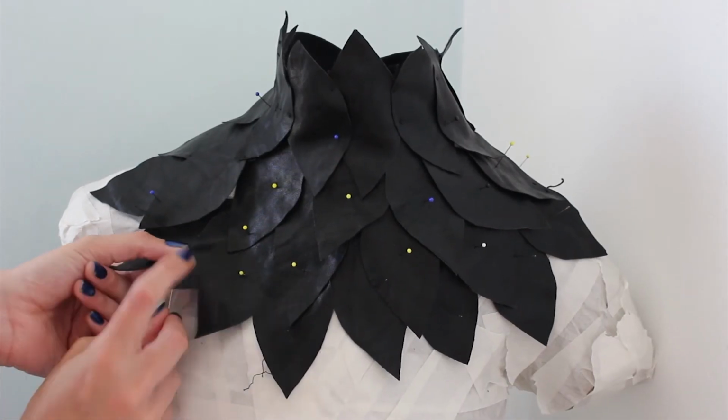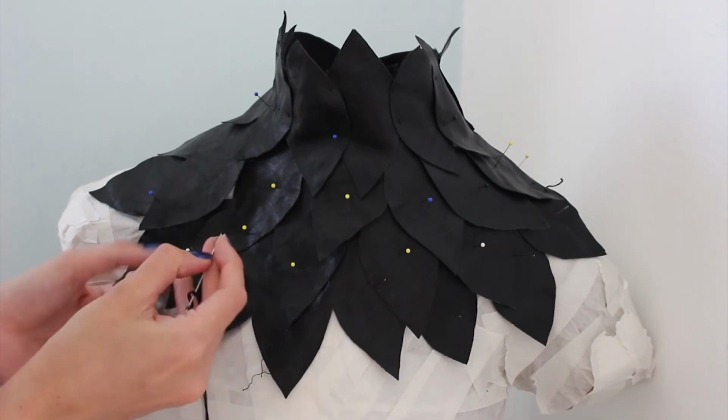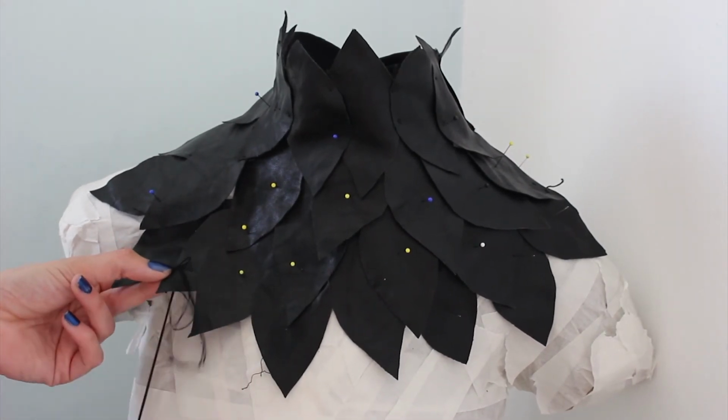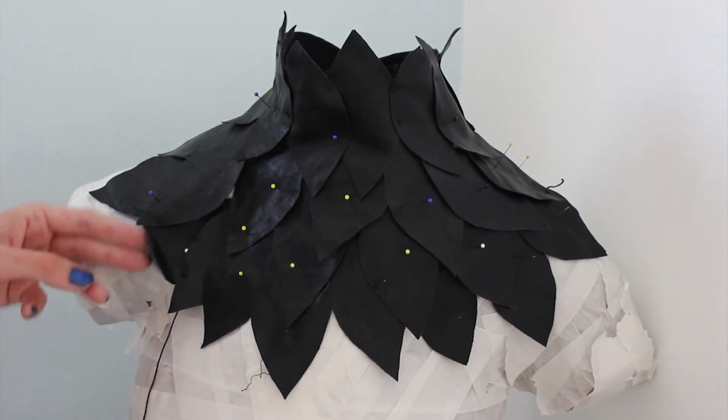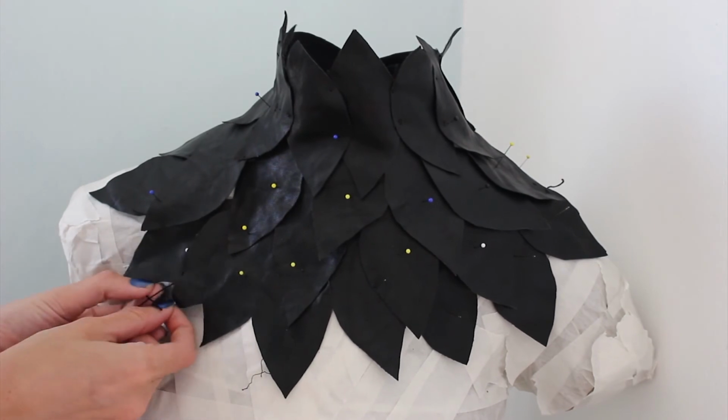Except for the bottom leaves, because we don't have anything at the bottom that we can anchor them to with that stitch. And we want those ones to just be hanging free. But with the rest of them, you don't want kind of the bottoms or the tops or anything flipping over. You want everything to stay really nicely where you've positioned it.